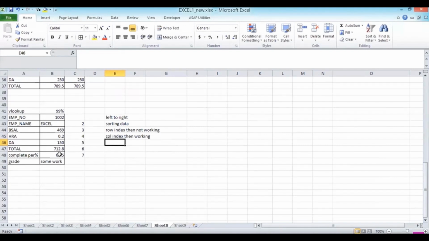It will work from the row index number or from the column index number. So now you have a clear idea why we use VLOOKUP with a parameter. In which situation will we use VLOOKUP? If it is a column index number, or if it is a row index number, then it is different. If we have a row index number, then we will use HLOOKUP.